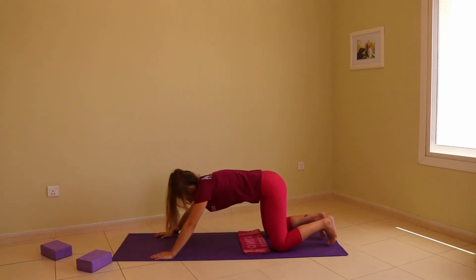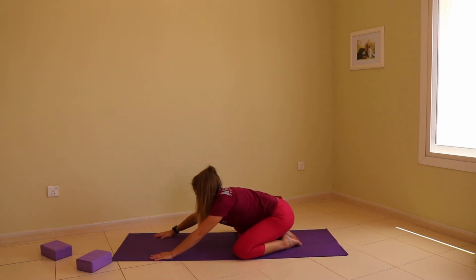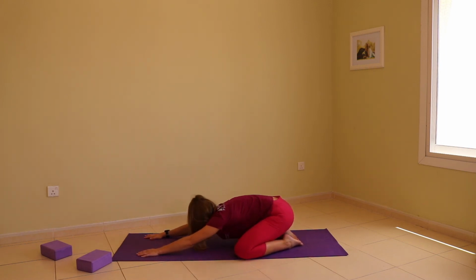Into your child's pose. So you want to keep those hips open, so spread those knees out towards the edges of the mat, sitting on the heels, and then stretch those arms out in front. So we really want to open out the hips. Keep stretching the arms away from you. So you should feel the breath now in the lower back. Feel the expansion with every inhale. And then feel the relaxation with every exhale. So you should feel the body melt down a little bit more with your exhale.